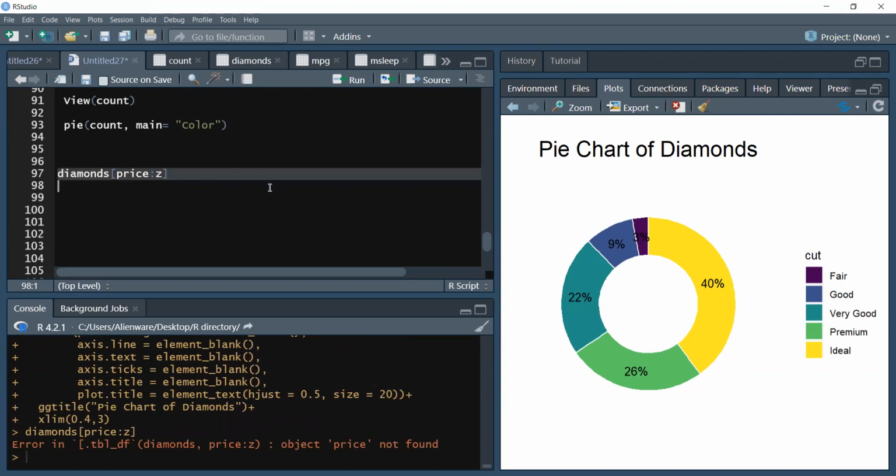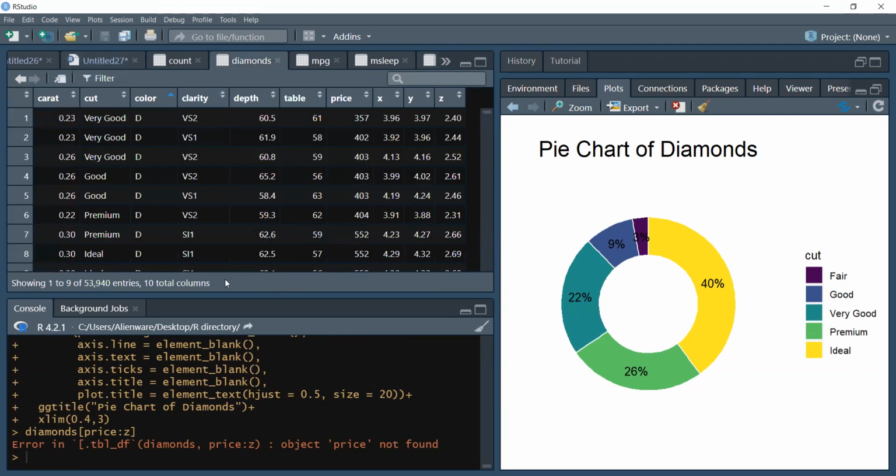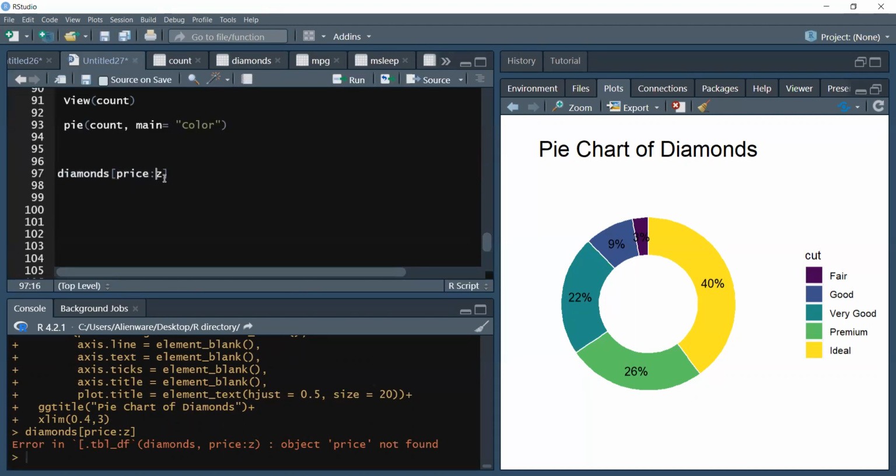So rather, what are we going to use? We are going to call the column numbers. So this is column what? 1, 2, 3, 4, 5, 6, 7, 8, 9, 10, isn't it? So it's from where? 8 to where? 10, is it not? So let me call it from 8 to 10.